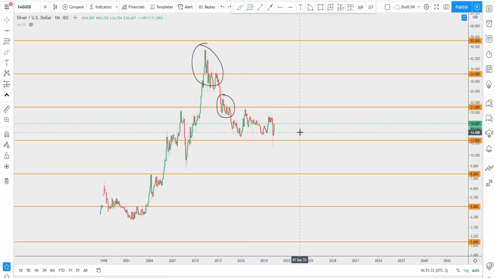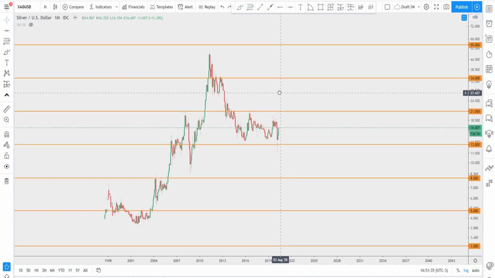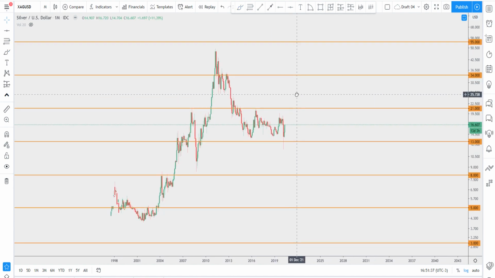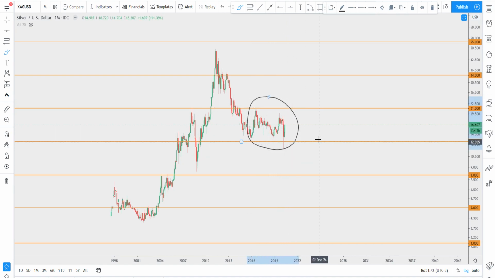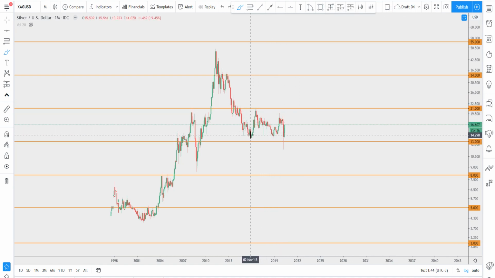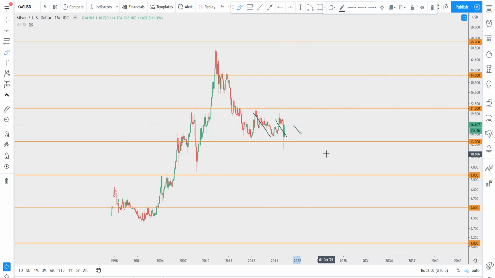Okay, so this is what I am working at, and I believe this is a structure for bullish continuation because it's very similar with gold. Okay, we took out this guy here with a new higher high, which is bullish in my opinion. So yes, it's very likely for me to develop bullish structure continuation here.